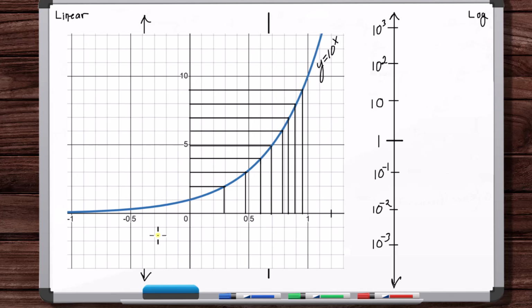Right? If I plotted y is equal to 100 to the x, yeah, it's going to start at x is equal to 0. It's going to be 1, but then it'll be a lot steeper going to 10. So when you put, okay, at 2, you're here. At 3, you're here. At 4, you're here. It's totally different. So if the base is different, the spacings are going to be different.